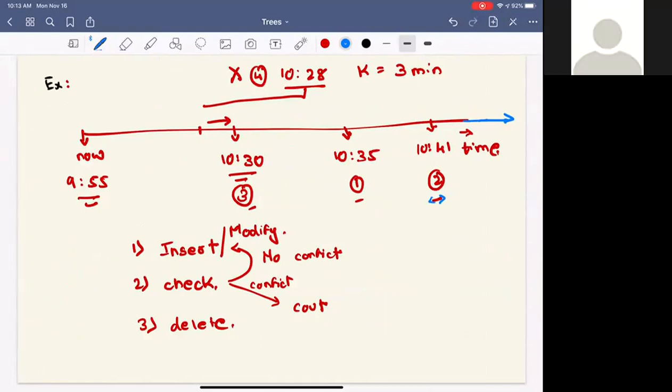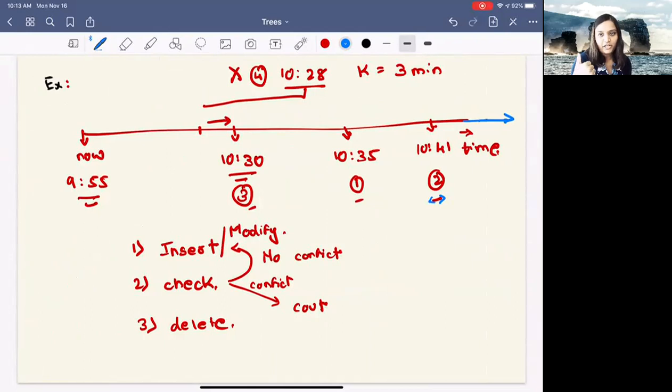Would it be check? Check and insert, because every time you are checking, there are two things. Either you just print out that, sorry, we cannot, but if it's possible, then insert is always followed by the check. So check and insert are two.